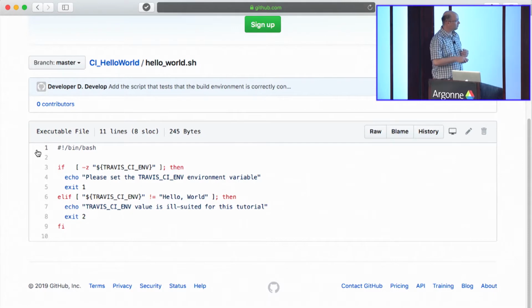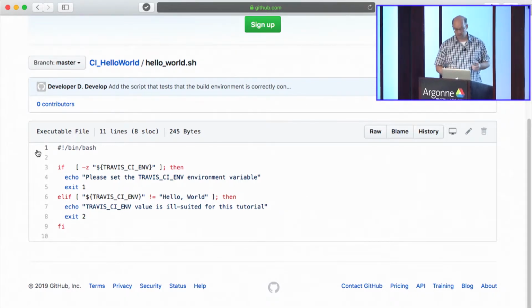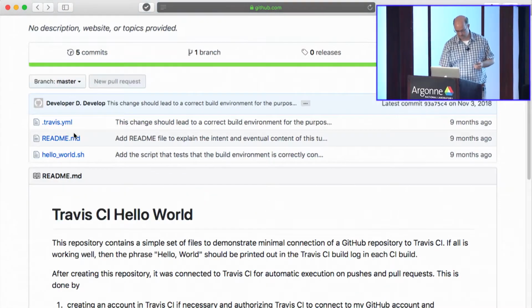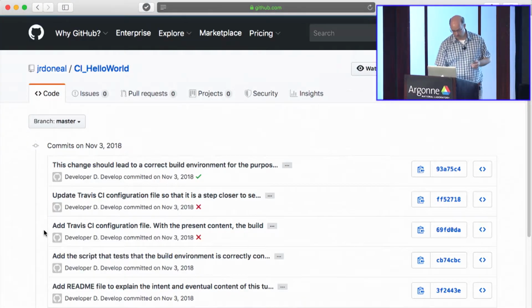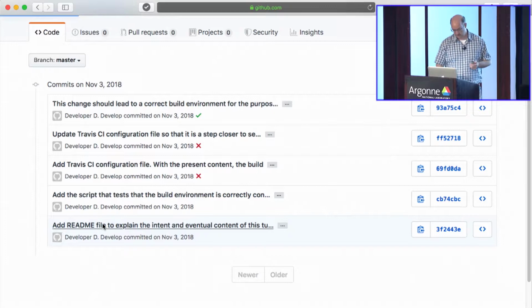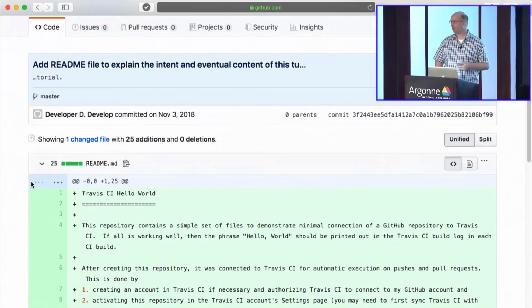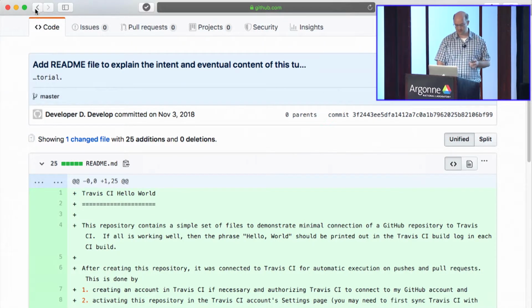If everything runs through to the end, then by default it will return that error code of 0, which should be interpreted as success. So now what we can do is go look at the commit history, and we'll see that the first step, all I did was put in that README file. So there's no test suite, there's no Travis configuration file, so I can't connect them, and I can't expect any test suite to get run.